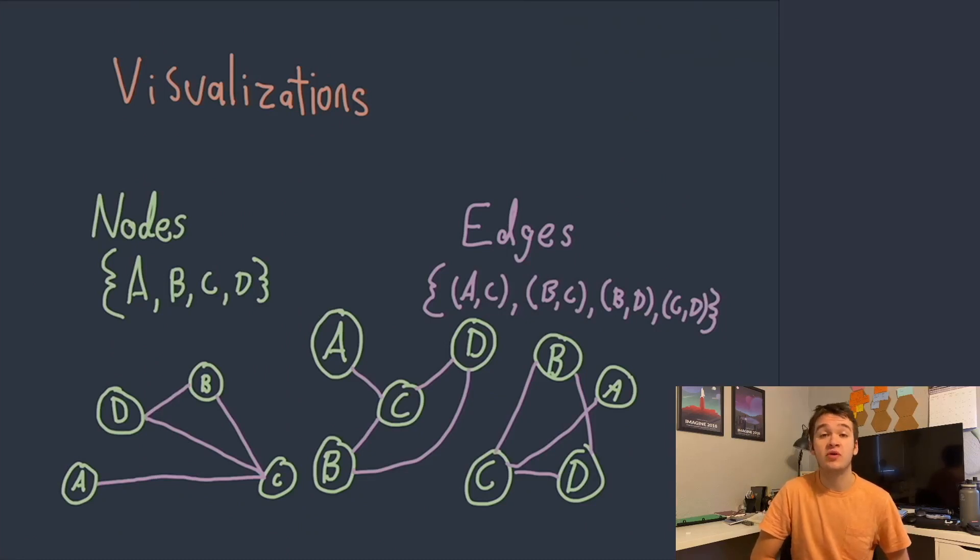This is what's so powerful about graph theory—the only thing that matters is the set of nodes and the edges that connect them. So with that information you can represent anything no matter how it looks. That could be a grid of streets in a city or it could be a group of Wikipedia articles that are connected by links or it could be friendships in a social network. All of that can be represented by the same super simple data structure because nothing matters other than what the nodes are and how they are connected.